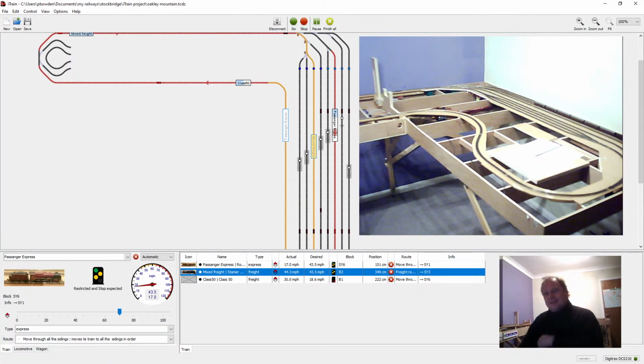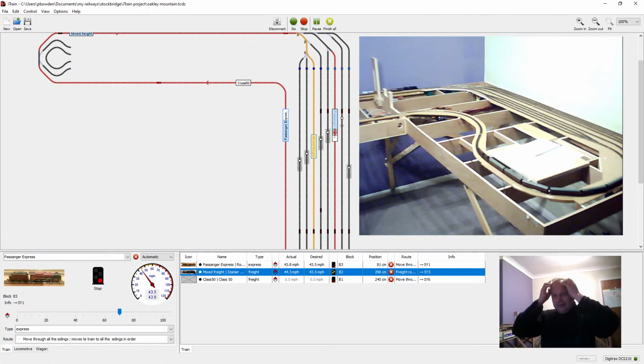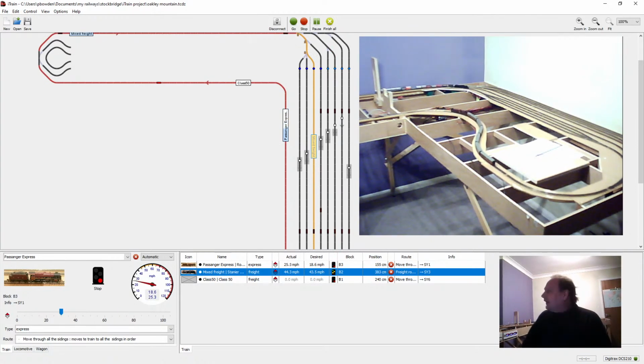I say my next big step is that I need to build the main line, because this is just the storage yard. What I've got now is a lower level storage yard, and then it's got these two tracks.